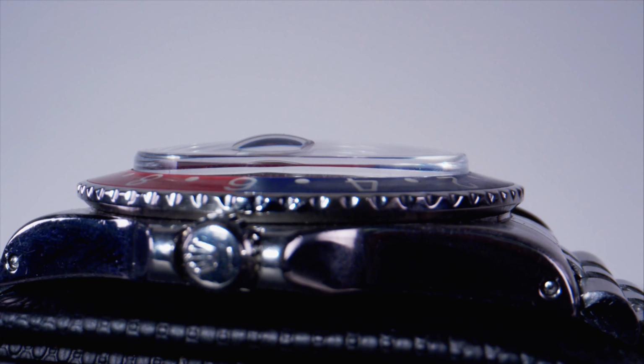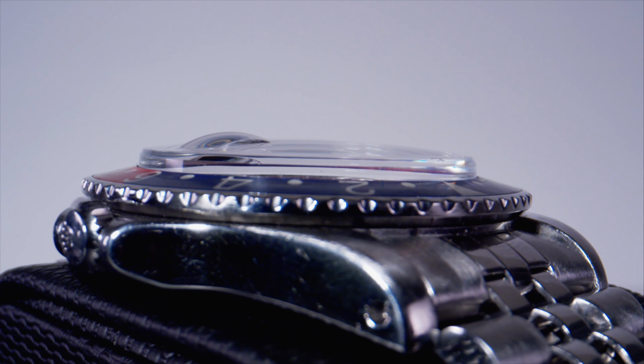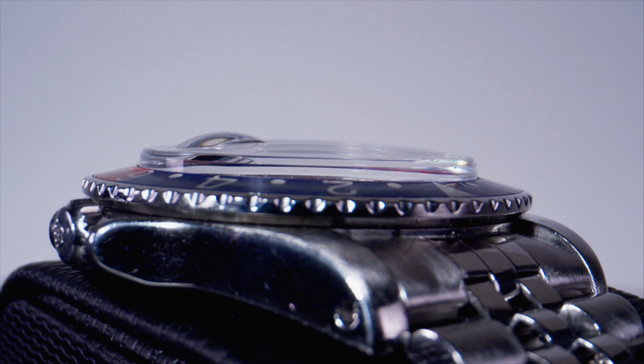The vintage life is a dangerous life, mostly because there's a lot of variations within these watches that change the prices. Also, there's aftermarket parts for these watches and you can almost not tell the difference. So it's not so much that I bought it blind, but I bought it with a gut feeling. It just looked right. The sellers seemed very honest and legit. And the price was okay, so I figured, okay, what's the worst that can happen? The dial's not the right dial, I'll take the risk.